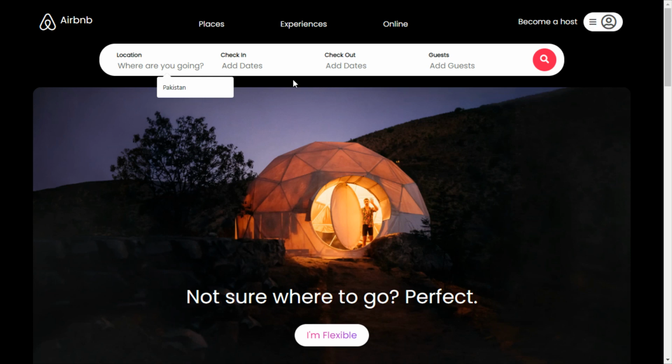Then if I scroll down, you can see this is the thing which we are getting, like in Airbnb, it asks where you want to go. So here you can select the location, you can select the check-in date, check-out date, you can select the guest name, and then you can press the search button, which also has a beautiful hover effect with cursor pointer, and it is looking really awesome. So this was the navbar which we have created.